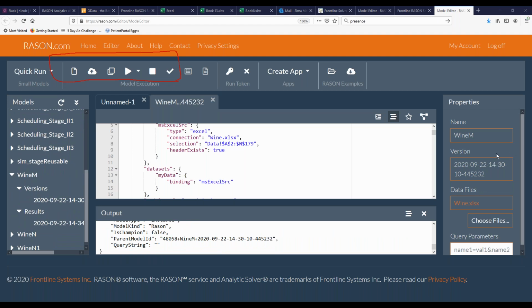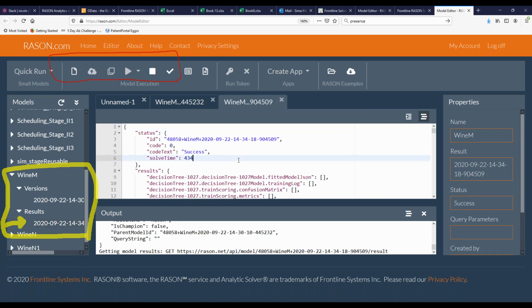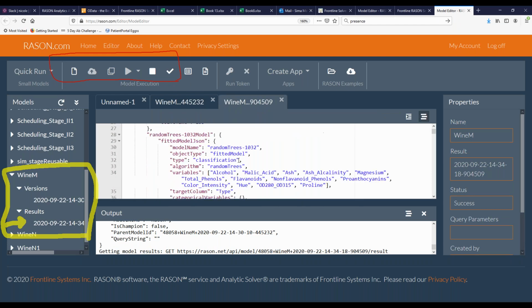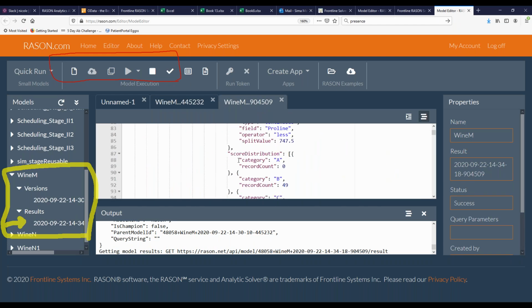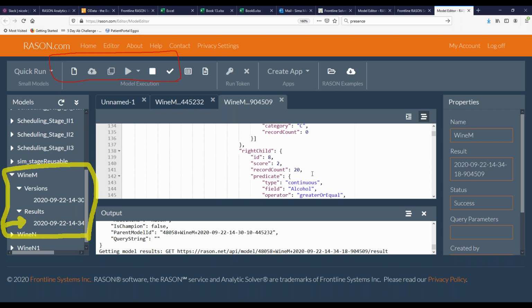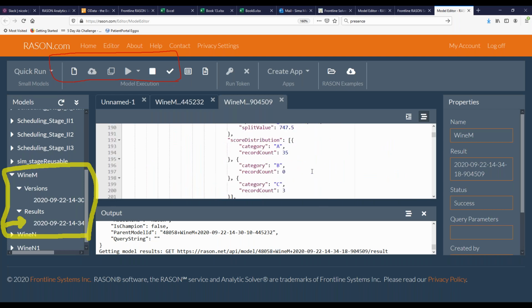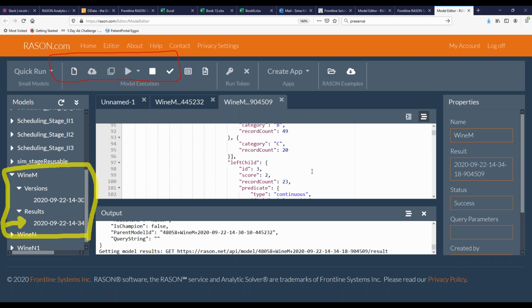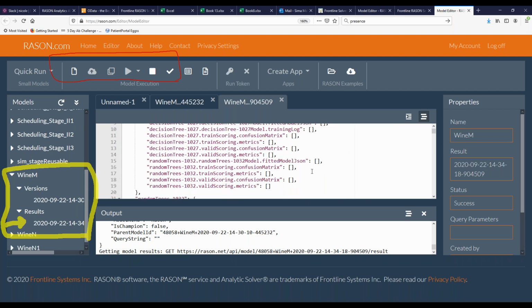And it is completed. Now on the left side in the model dropdown, you can see that I have our YNM model, and here are the results. If you just click on this link, it gives you all the results. It just runs the model and brings back everything requested: the ensemble method, the classification method, and much more. And you can modify what you want to see in the output report.